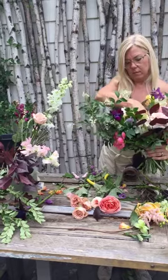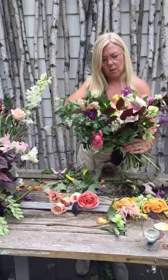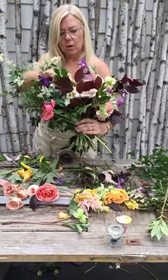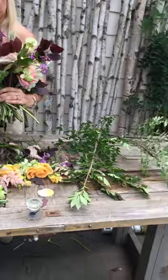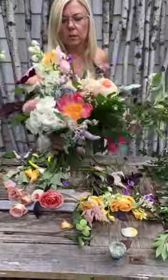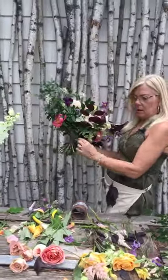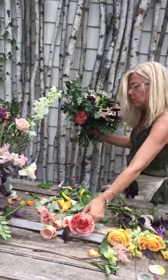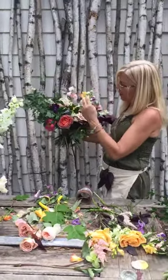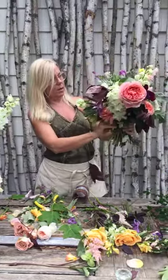I like this rose in the center, but I think I want some of that curl out of it. When I want a rose to look more garden-y, I rip the middle out of it. Okay, so there you go. She's done. She's beautiful. I see a hole right here so I'm going to fix that hole. Look at that — what a difference a rose makes. Isn't that nice? Made a huge difference.